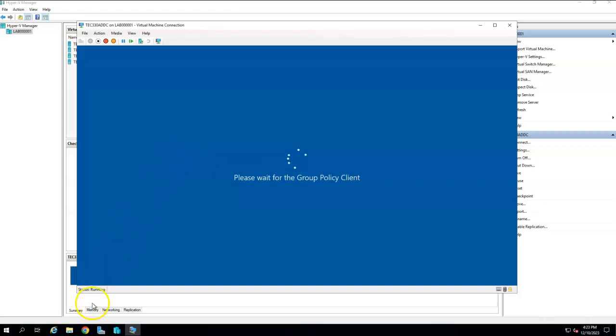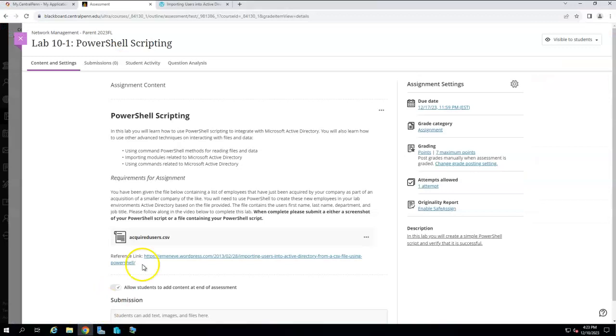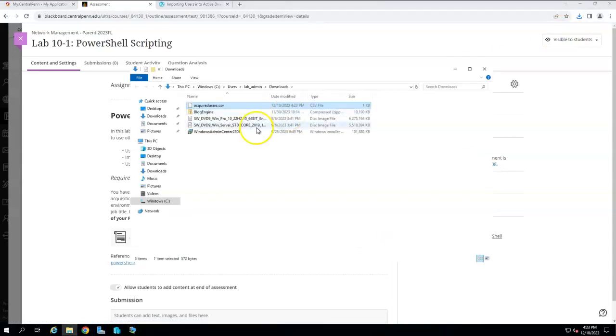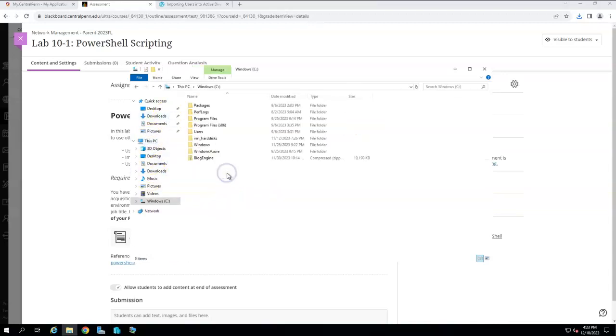So once this starts up, well, actually, we can download this file in the meantime. So let's download this file, and then we're going to open it in a folder. And then I'm going to take this file and drop it on the root of the C drive here. That's just so it's easier to get into the virtual machine here.